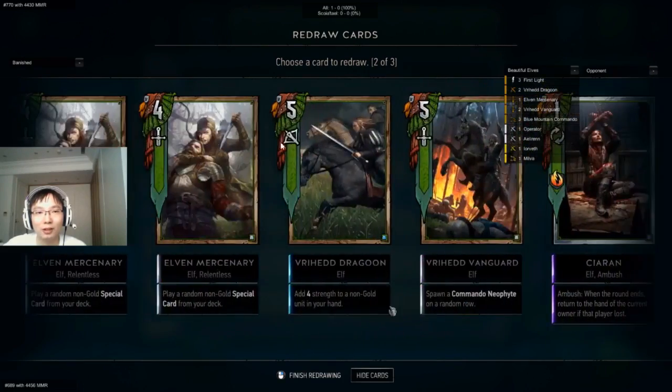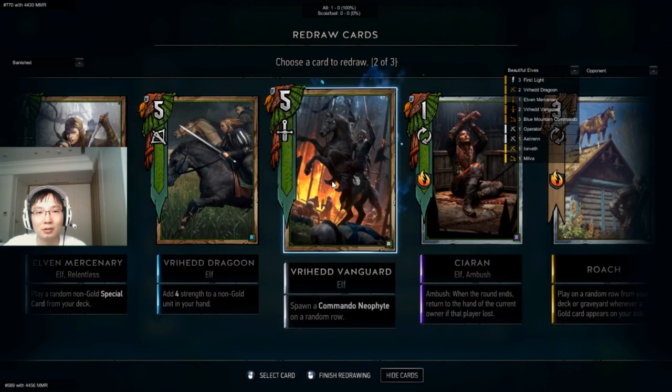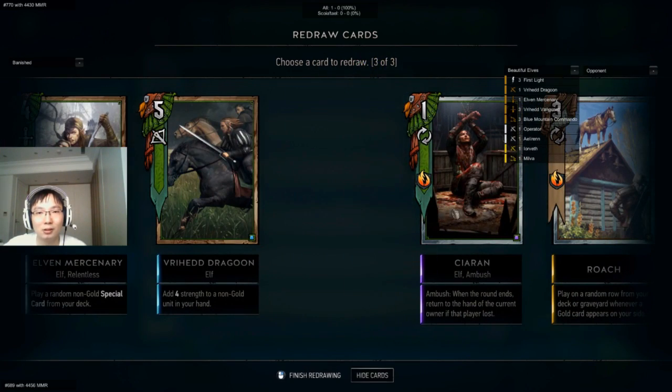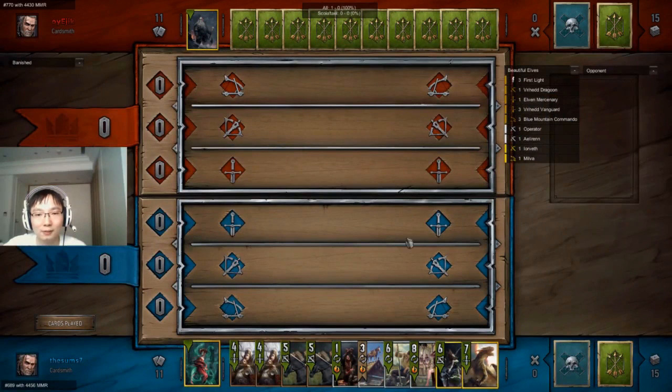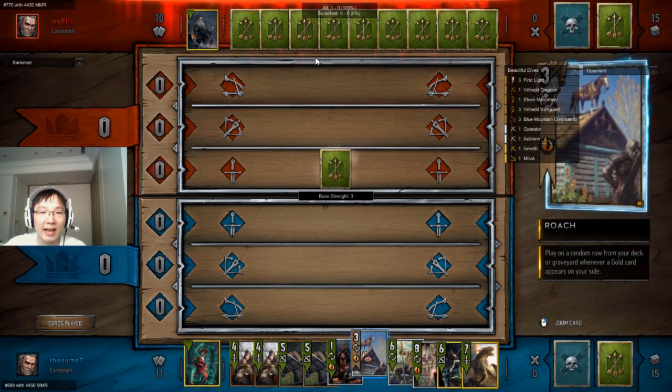I think we do get rid of the Horsey. Horsey is probably the useless card here. Yeah, get rid of Horsey. So now our buff target is Roach. So this is more like how it should go. Now we're against Scoia'tael, you know. This is gonna be like a usual kind of Scoia'tael player.